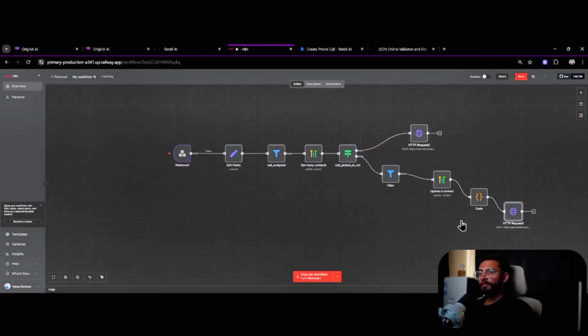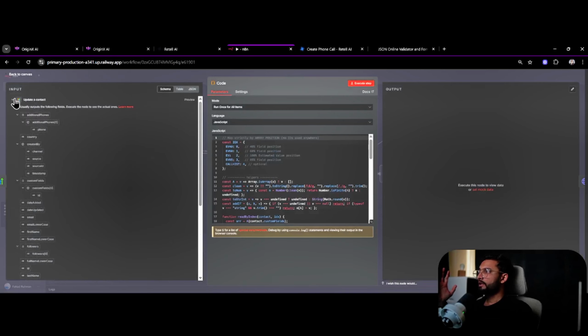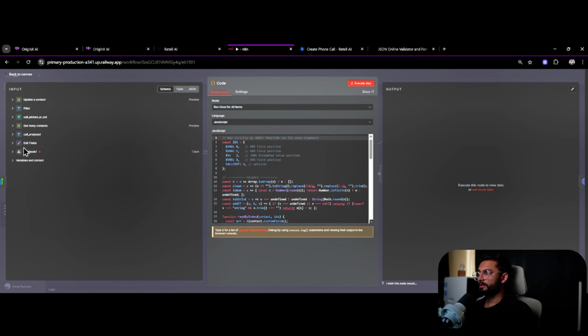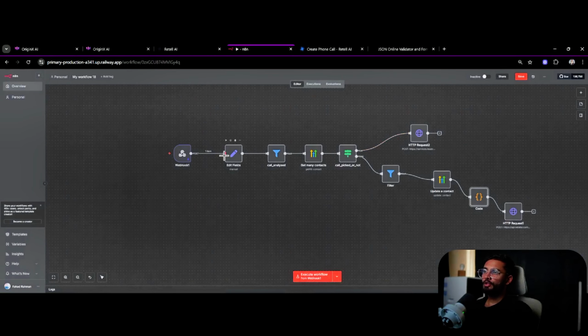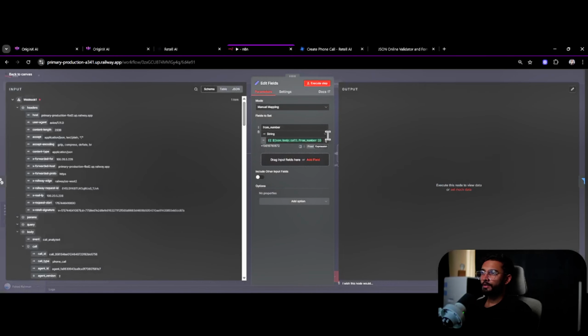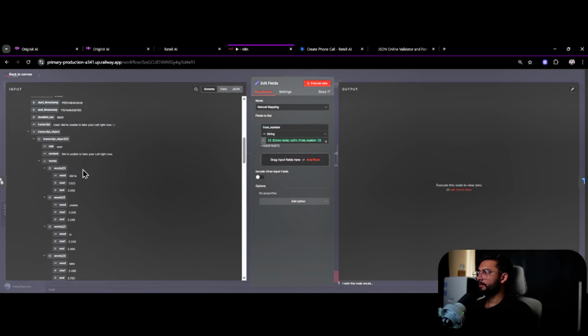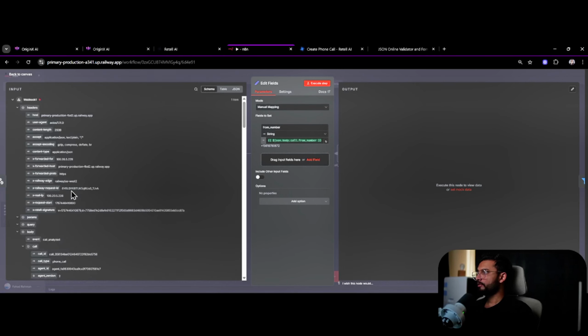Okay, so for example, you want to access the phone number in this node. Since the webhook node is so behind, it can mess up sometimes. So that's why we use edit field. Ideally you want to use edit field as close to the node you want to use that particular field again, but yeah, I just use it right here. So I used edit field. I set the phone number and mapped it with the phone number that we have of the client.